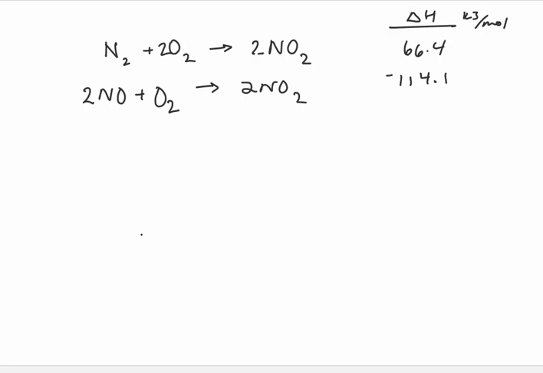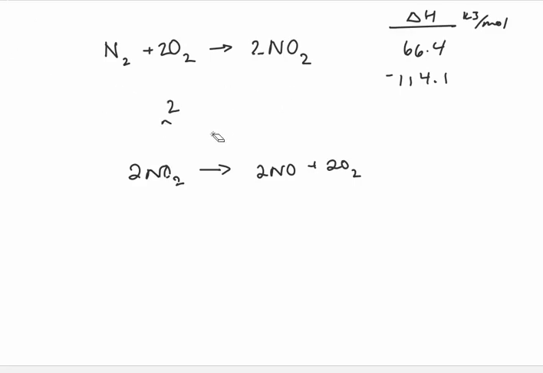So we have to dissect the language a little bit. We're told we want the standard enthalpy of formation, so of formation of this compound. So immediately I know I need to flip this around. So I need the 2NO plus O2 over here on the product side. And when I flip that around, I change the sign on the delta H, so I'm going to erase that as well.